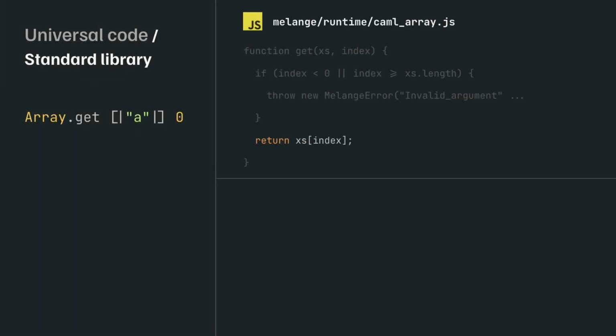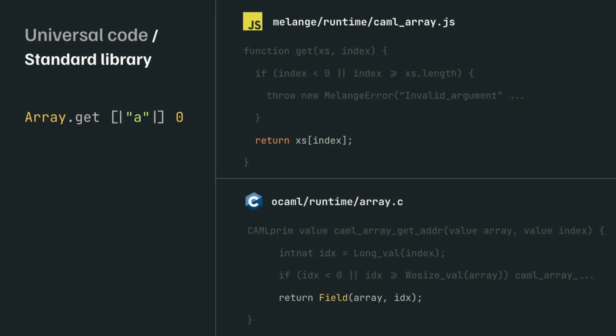In melange, it gets compiled as a field access, so at the end of the day, this is bound. It's just the JavaScript operator of accessing an array. On OCaml, if you go down into the C runtime, at the end it's similar, so it's field accessing on the array. So you have both implementations. That works out of the box because melange provides the standard library, and it's always compatible.